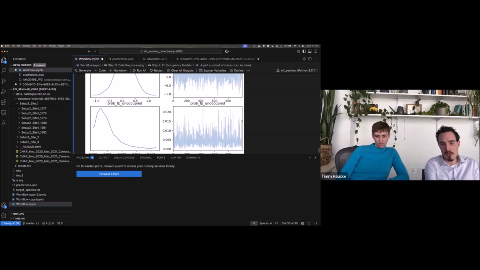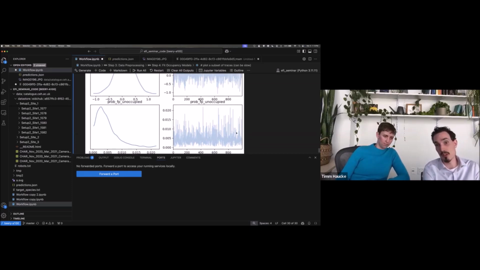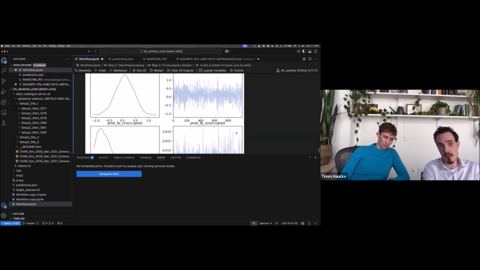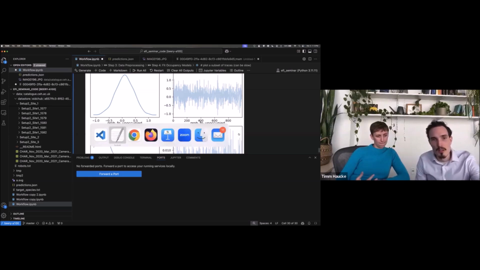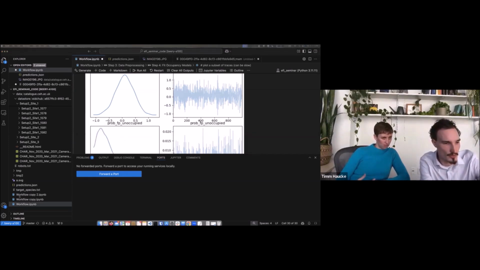So this has been a super simple example of how to use machine learning scores for occupancy modeling and do everything in Python without having to resort to using R. Yeah, I hope this has demonstrated that you can do this using a super simple strategy. Yeah, let's get back to the presentation.